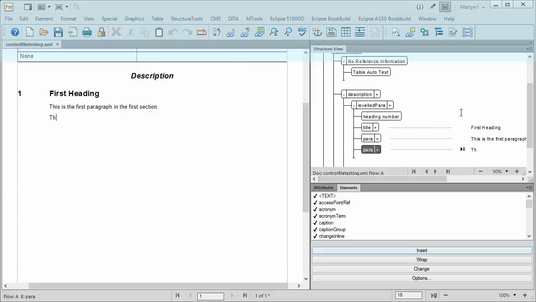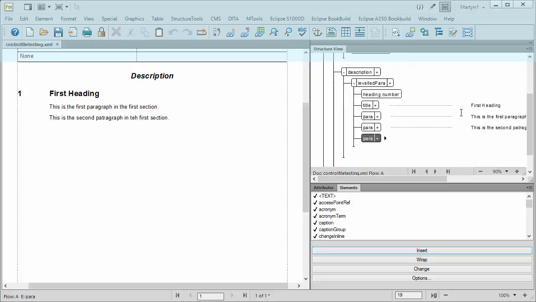So we can then, this is the second paragraph in the first section. And we can add yet another paragraph. And what I do is on a regular basis to save the file.